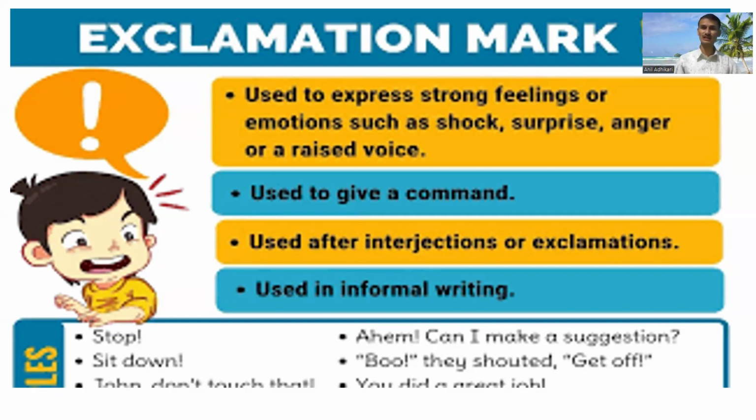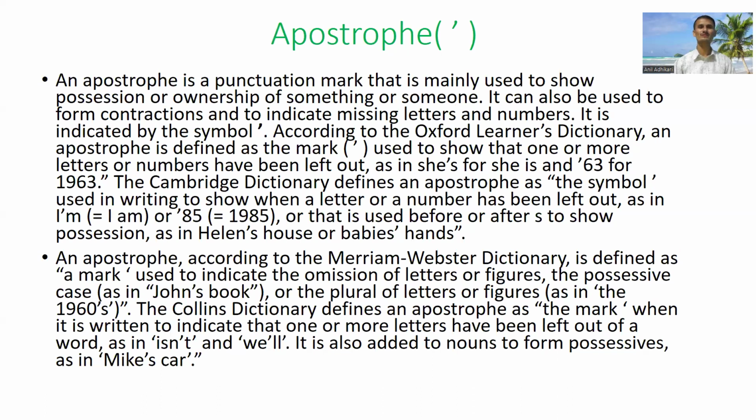Stop! Sit down! Okay. Wow! They shouted, get up! Oh, like that. We use the exclamation mark in that situation. Remember that type of sentences. Focus on that type of words and sentences. Know about that type of sentences. Then it is easy for you to use the exclamation mark. Okay. Now let's look at another topic.